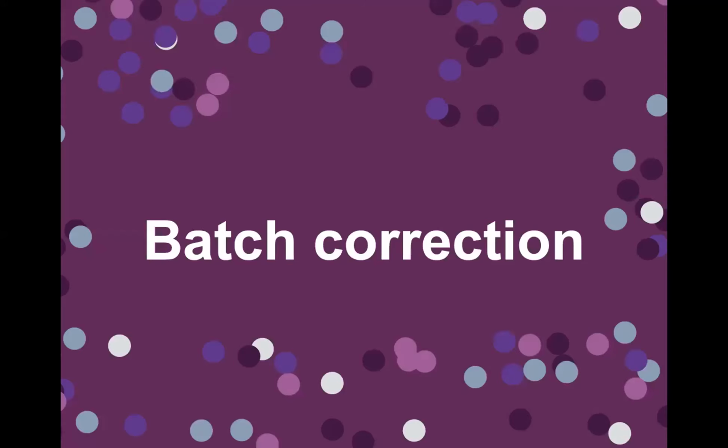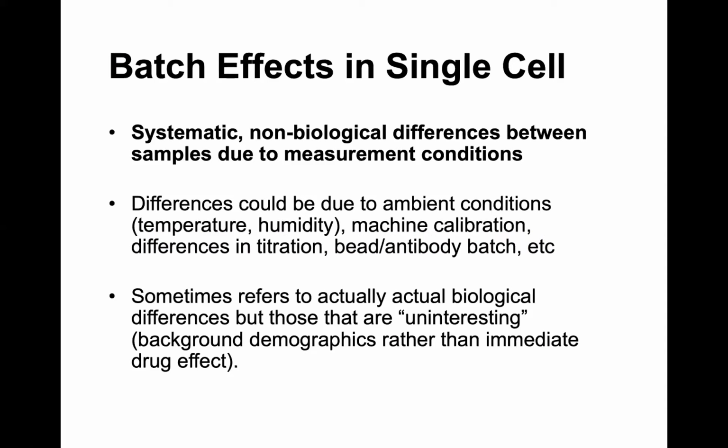So the next topic I want to talk about is batch correction. This is another way that you might be altering the data in order to better interpret or draw biological conclusions from it. Batch correction has a lot of different kinds of definitions, and people mean different things when they talk about phrases like batch effect. So I want to clarify how we define batch effect in this course, and understand that you might find slightly different definitions in different papers or from different groups, just in the same way dropout has different kinds of meanings.